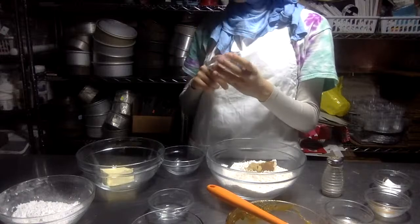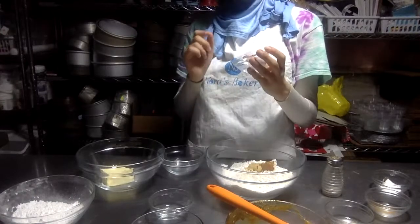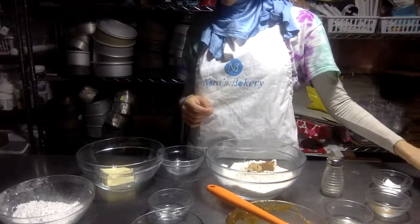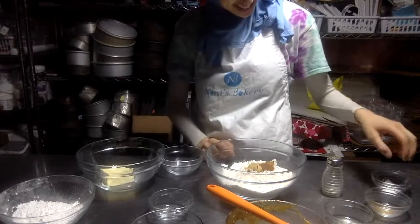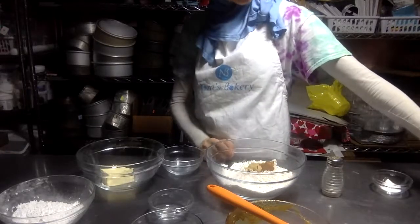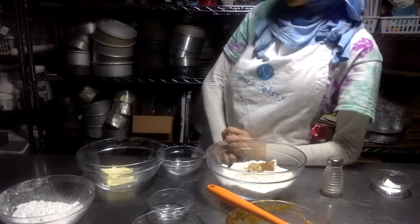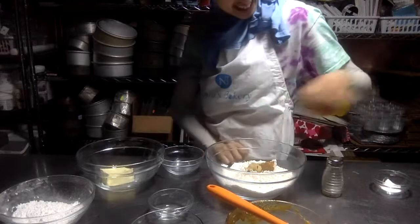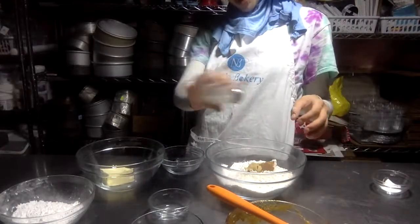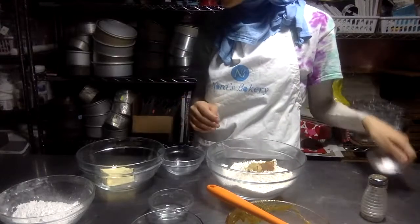Similarly, cloves. These are cloves that I actually ground, and we're adding about a pinch of cloves. Cloves in particular are very strong in flavor, so you want to make sure you don't add too much. Another optional ingredient is a pinch of black pepper, which adds flavor as well. But today I'm just going to add salt. A pinch of salt always balances out the sweetness of the sugar for all baked goods.